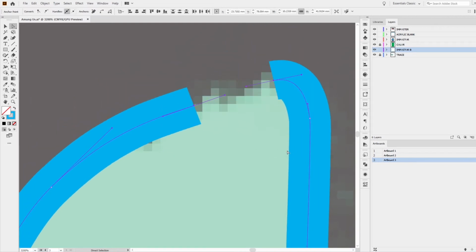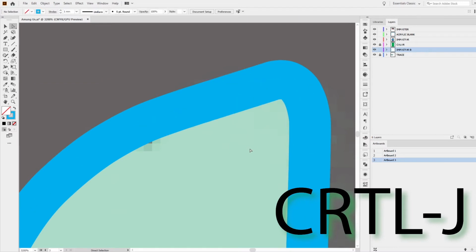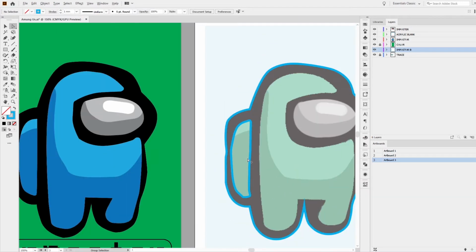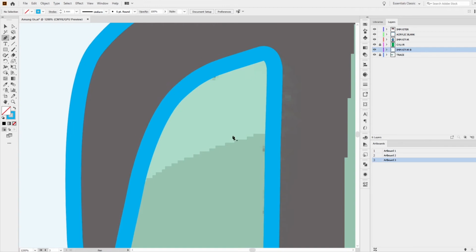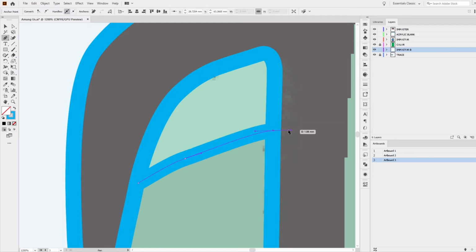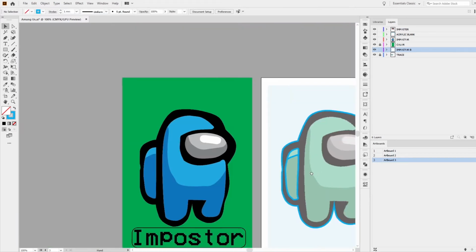Go. We're just going to Ctrl-J to join that there. All right, and now we got our arm. We hit P, and we're going to make our line here. Come off slightly to the right so it doesn't add an anchor. Well, it wouldn't because it's a closed object, but we can just put this here. There we go. And now we have our arm.